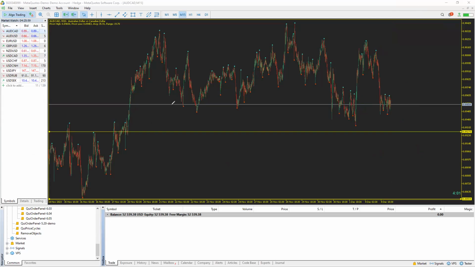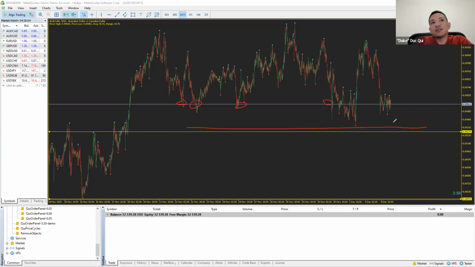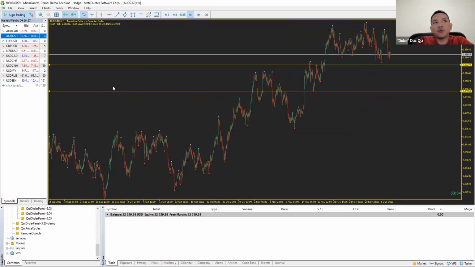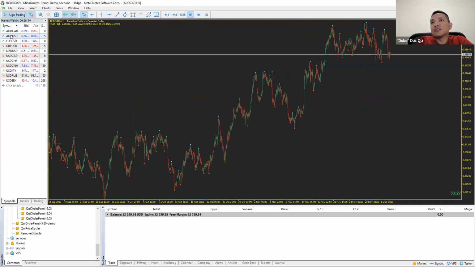Okay. And because this is touched so many times on the bottom, it's more likely to break and kind of do this. I don't know what the market will do, but as far as probability, this is what I think it might do. We cannot forecast the market. We have to watch what it's actually doing. Forecasting will get you in trouble. Okay. All right, so let's go with a different pair.